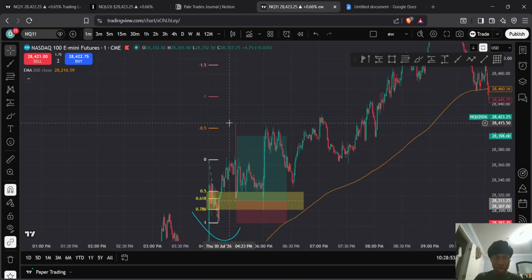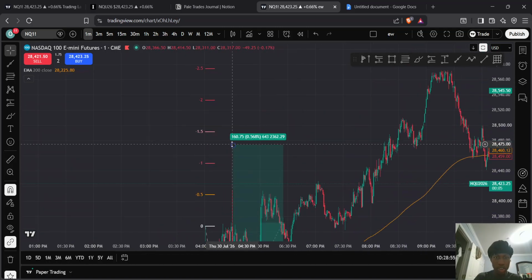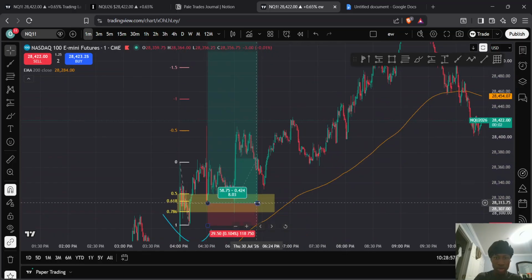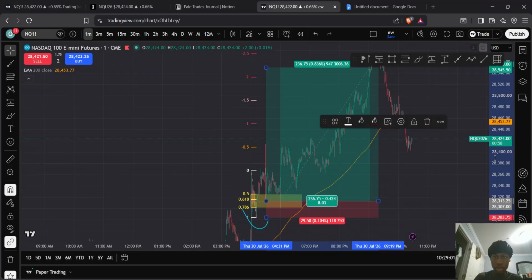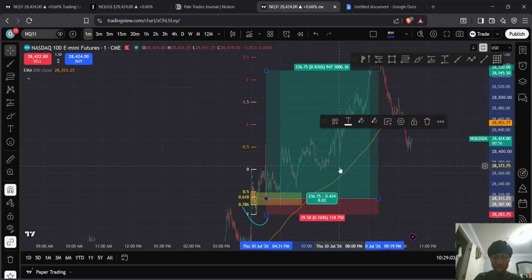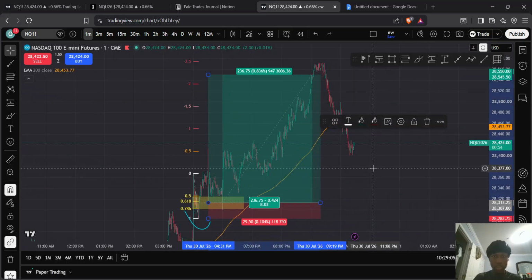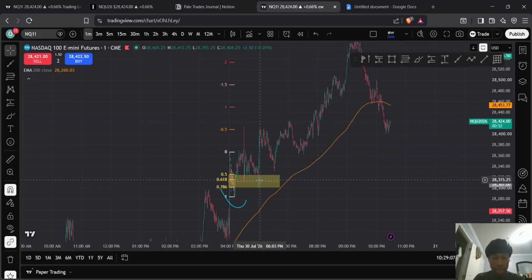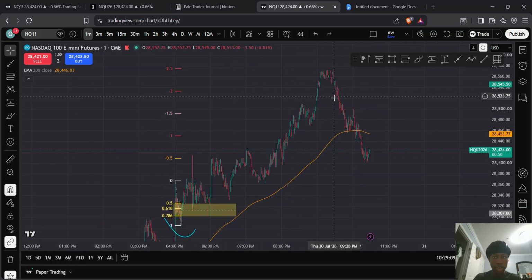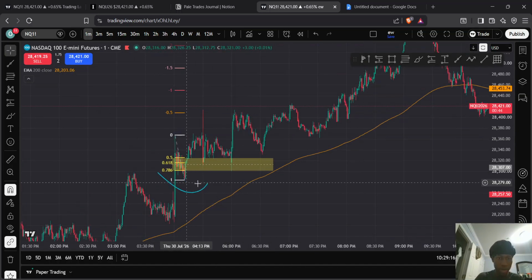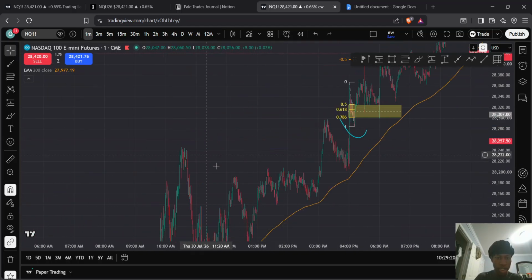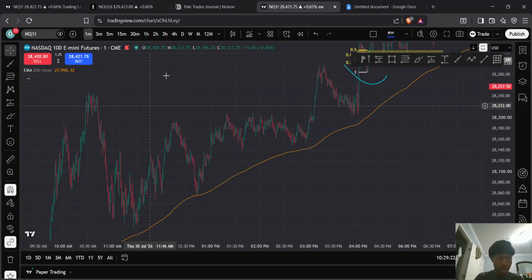That's a 30-point stop, and then you can target this -2, right? And that would have been a 236-point trade. But yeah, once we have this marked out, this is our manipulation leg, right? It's the fake move down before we head upwards. The manipulation leg is that leg that we make before we actually go in the right direction.